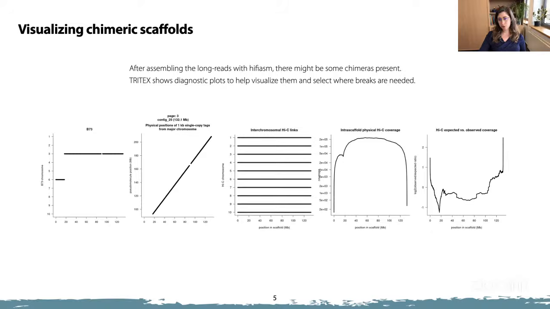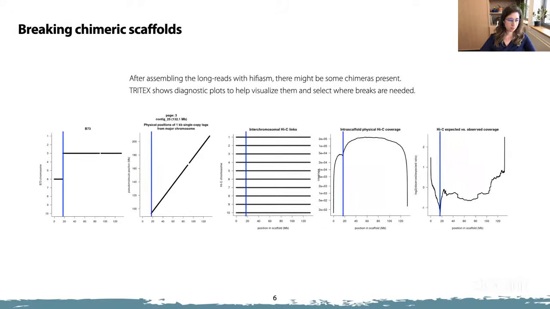The fourth graph is showing a drop in the Hi-C coverage, which shows that this is a chimera. Then you select the bins in which this chimera is. So for instance, here around 18 megabase, 19 megabase, and then you can break this chimera. So this will generate two different contigs. And then you can proceed with your assembly.